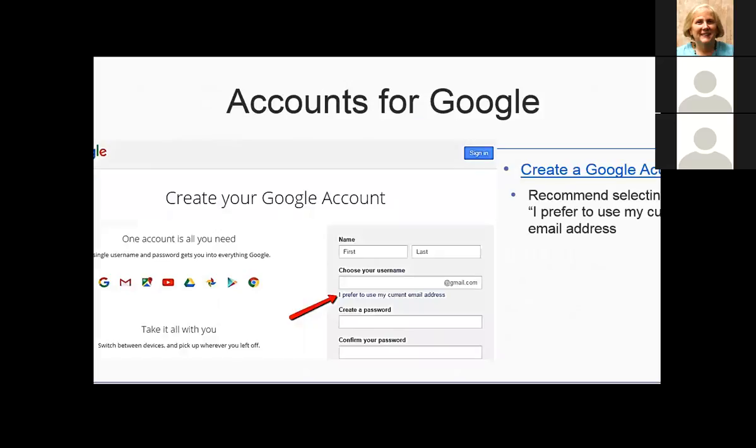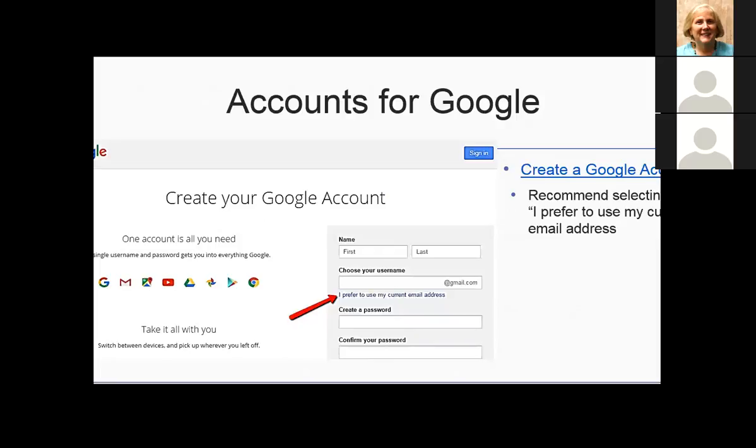All right, if you're going to use YouTube, you need a Google account. When you go to set up a Google account, if you already have a Gmail account, you already have a Google account, and you can go through to YouTube through your Google account. But if you do not have a Google account, I would recommend that you use the option to attach one of your current email addresses to the Google account. You'll see on the screen that there is a link when you go to create an account that you can click on, and I set it up to use my Outlook account. That way, when I create and upload videos, I get messages on my Outlook account to let me know that they've been uploaded and they're ready to go. This way, you don't have to create another Gmail account to deal with. So you have that option.